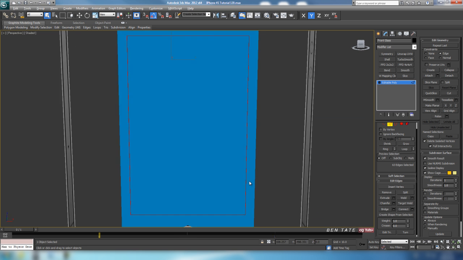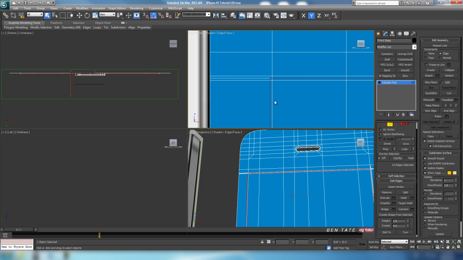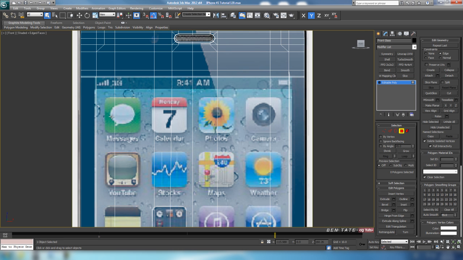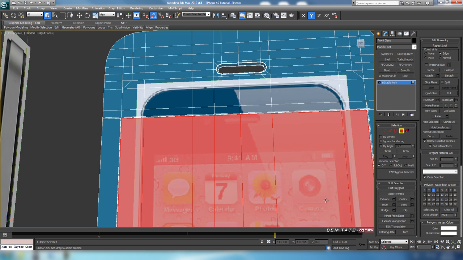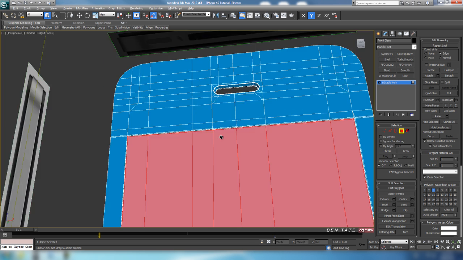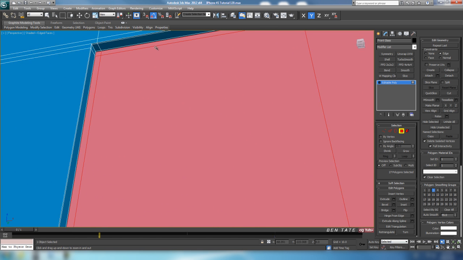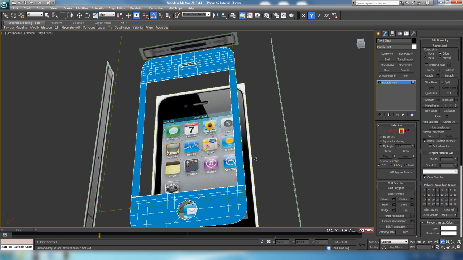And actually, before we do that, let's get rid of those back polygons, just so I don't run into problems. Alright, so it's going to grab the front polygons again here. We're going to grow that selection, and we'll do this in perspective so it's a little easier to see. We want to grow it all the way out to the outside. Alright, so let's zoom in there really close so you can see what's going on, and just grow that a few times. Okay, and we'll delete.